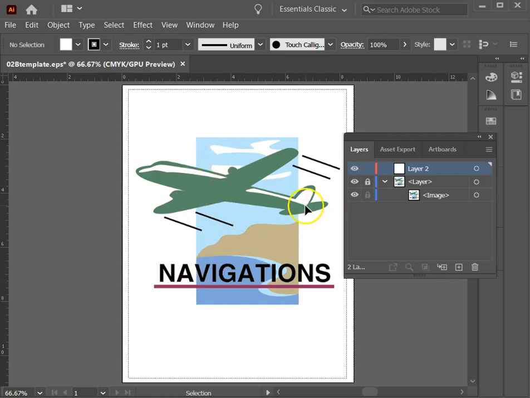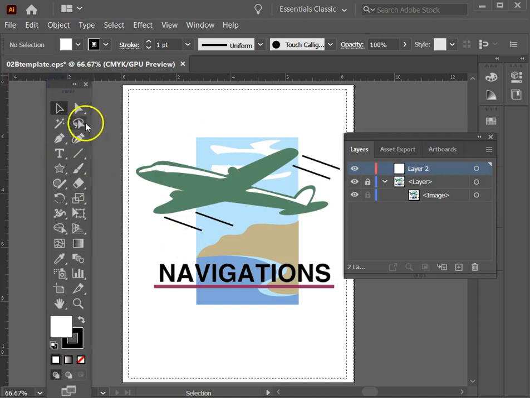Over that I see an airplane and some little stripes. There's some type and a bar, and that's really all there is to it. A couple of clouds. So I would start by drawing a rectangle that matches the background shapes as closely as possible.